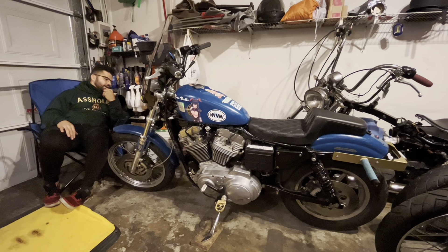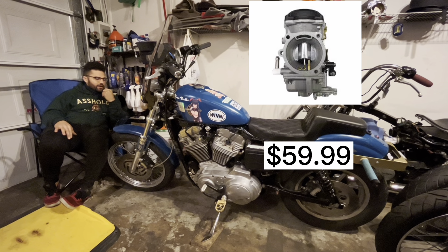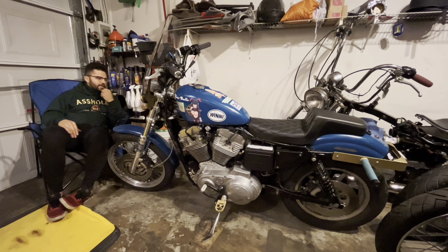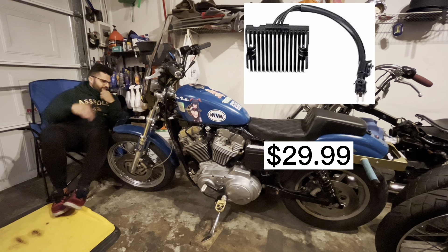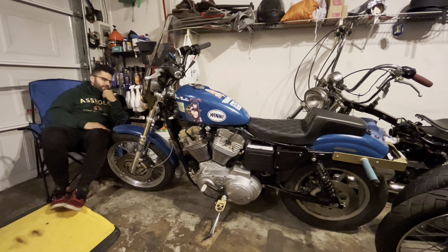Coming forward on the bike, I have an Amazon carburetor — about $60. Best change you can make on an old bike when you're on a budget. Everything on this bike is relatively cheap. I also have an Amazon rectifier because the original was rusty. I redid a lot of the wiring and the new rectifier makes the bike look better. It's a 2002 that was just abused, so a lot of these parts were necessary upgrades.